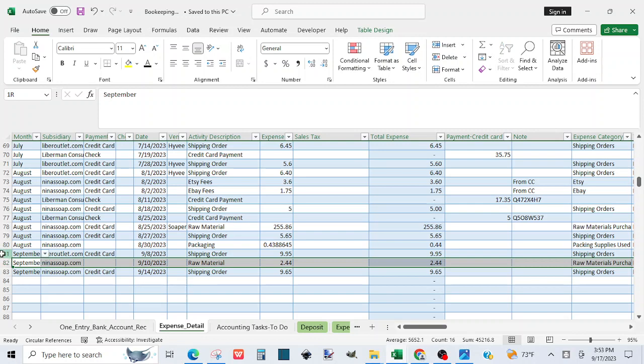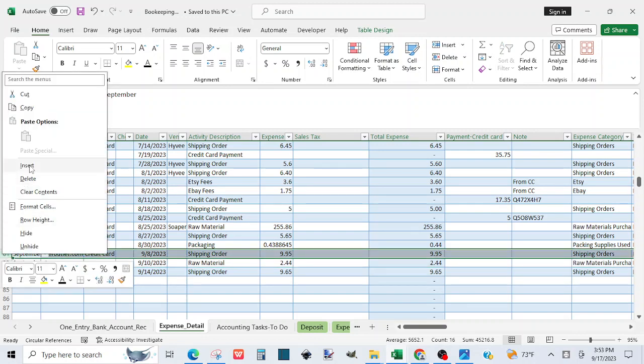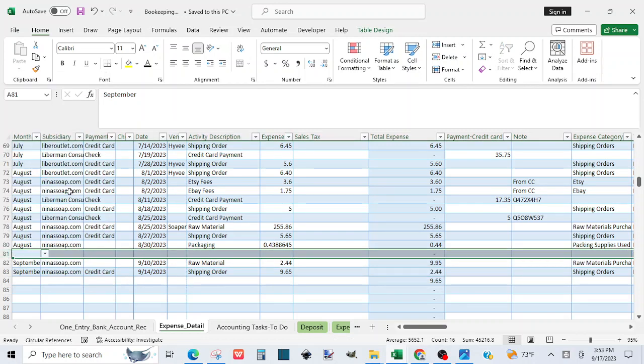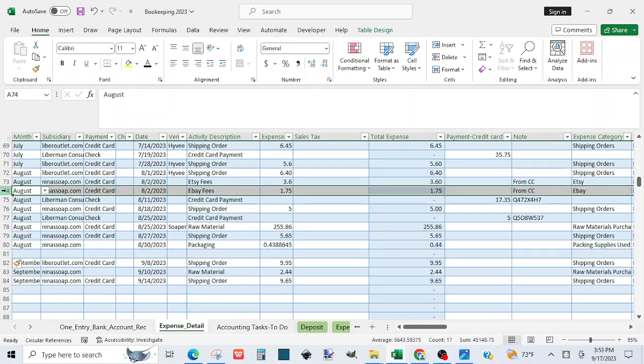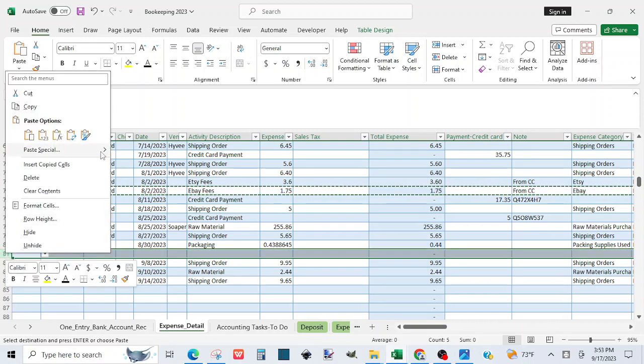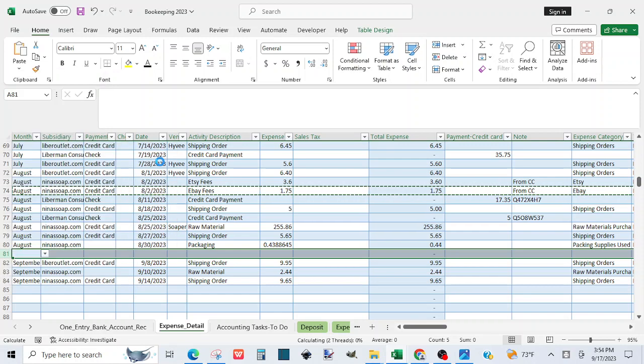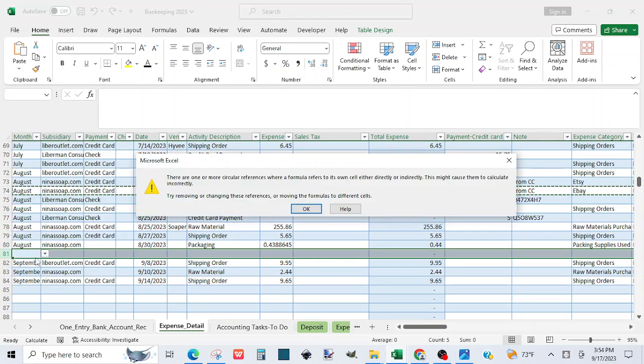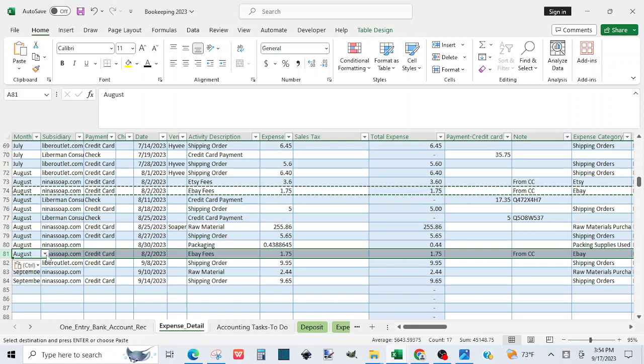So I like to have the order by dates, and I'm just going to copy a previous one, and I'm going to paste the formula, and we will enter that. We will update it.